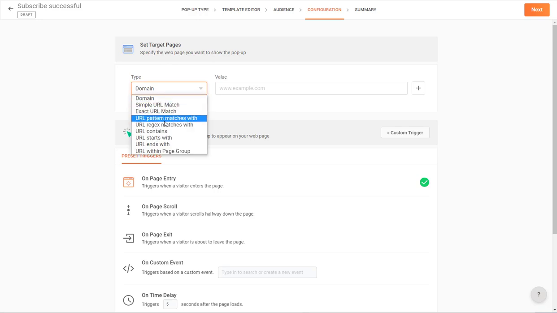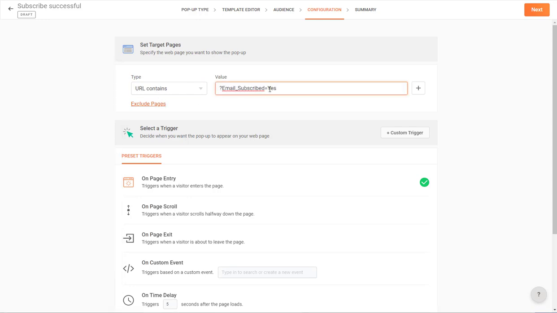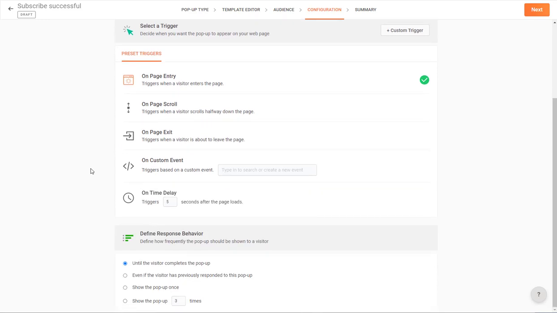So we're going to select URL contains. We have that little bit of code. It's going to be on page entry until the visitor completes the pop-up. Next.